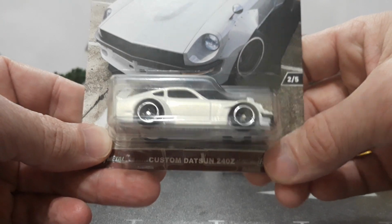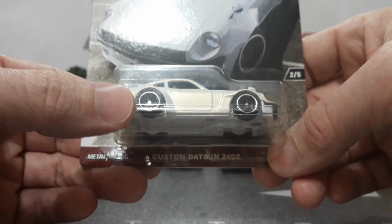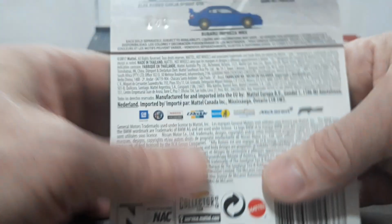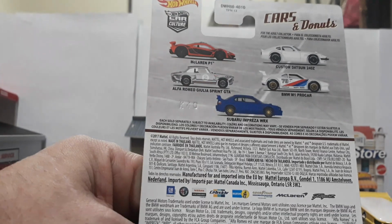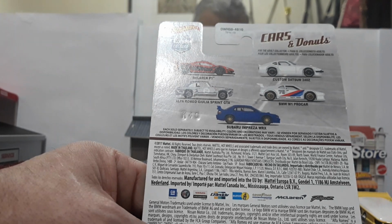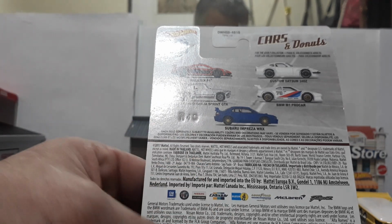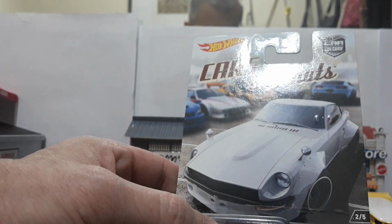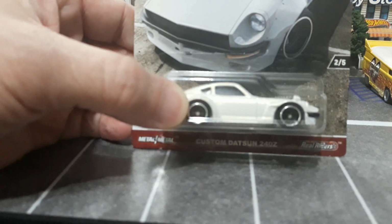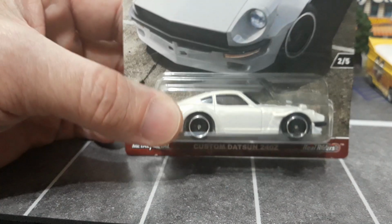They had the white one like this, and then they had an orange one. Then this Car Culture set came out with the white one. And this one I really wanted, finally got it, then I ended up selling it. Used to have the whole set of these, and actually this is the only one that I was really after. The Alfa Romeo looks really good though. The STI is pretty cool too, but the 240Z was the one that I wanted the first time when I had it. I got it again for a decent price, so we'll hang on to this guy. Thankful to be able to find it again.